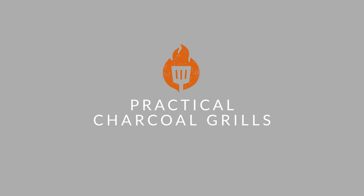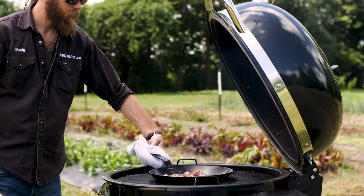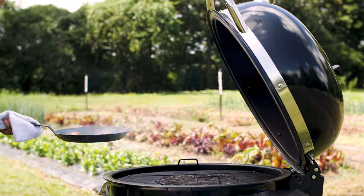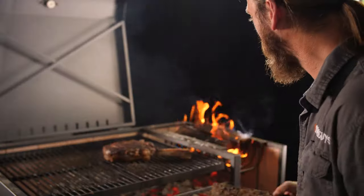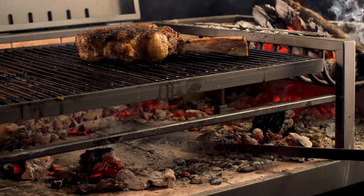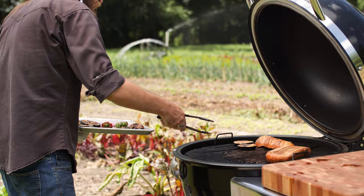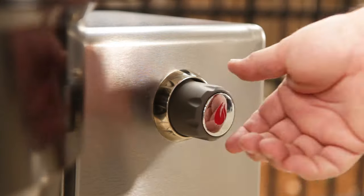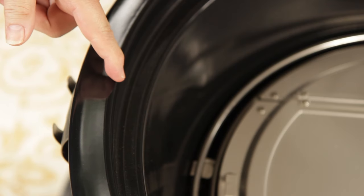The practical class is where you start to see mostly mixed materials in the construction, which means a little less longevity along with shorter warranties. This class is notable for a handful of models with unique cooking systems like the immersive and fun Argentinian Gaucho grills. Something like the Weber Summit is an innovative and practical option as well. It comes with an integrated igniter and double-walled insulation for efficiency.